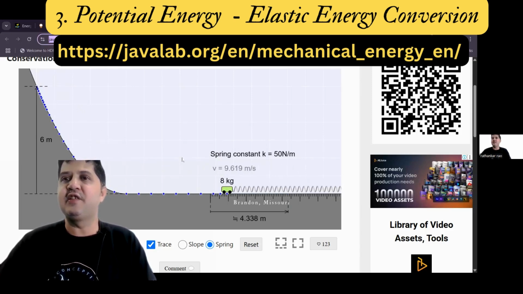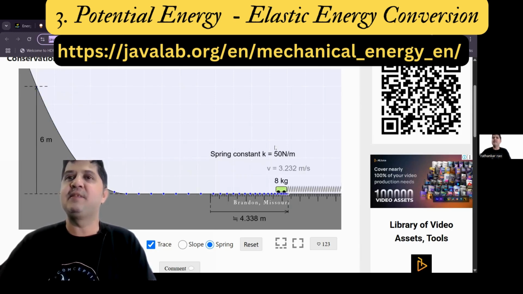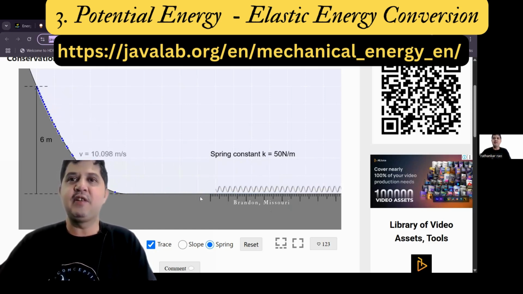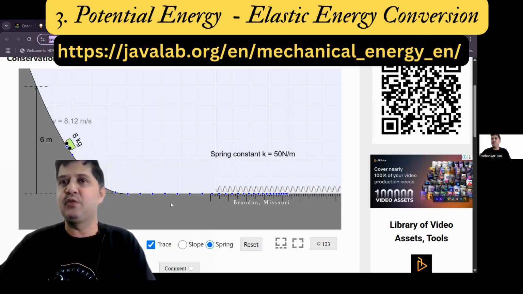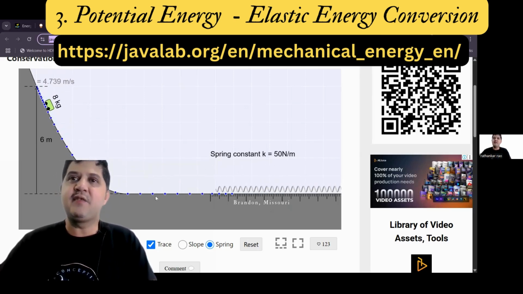So the spring constant is given. You can ask them to determine what the compression is without looking at the scale. Will they be able to find out the compression? What is the velocity at this point? Will they be able to find it using the compression, half mv squared equals half kx squared? Can we do that? You can also ask the question, why can't we use something like F equals minus kx over here? And if that is the case, can you find out what force is acting here? You can ask a number of questions here, right?